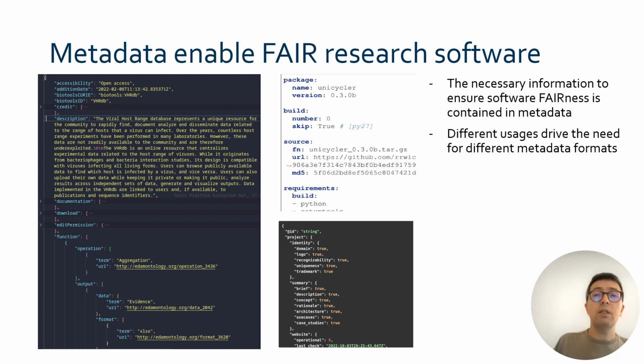But here you have slightly more structured metadata examples. On the left, you can see BioTools metadata format, which contains detailed scientific, technical, and administrative information about a given software. The top right example is the Bioconda metadata file, which informs about the version and technical requirements to build a specific package. And finally, the file on the bottom right comes from OpenEbench and stores the metrics about the accessibility of a given tool.